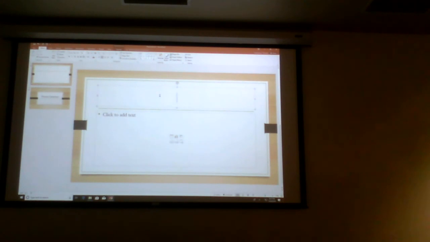So let's go ahead and create a reference page. You simply put References at the top. And then next, go and add a text box. Then you start adding your references. For me, I'm going to reference my training and development book.